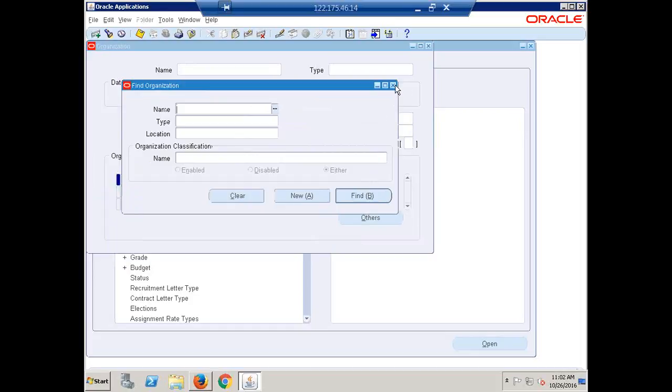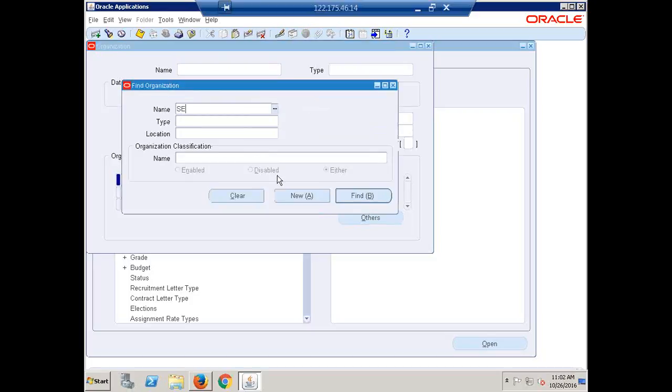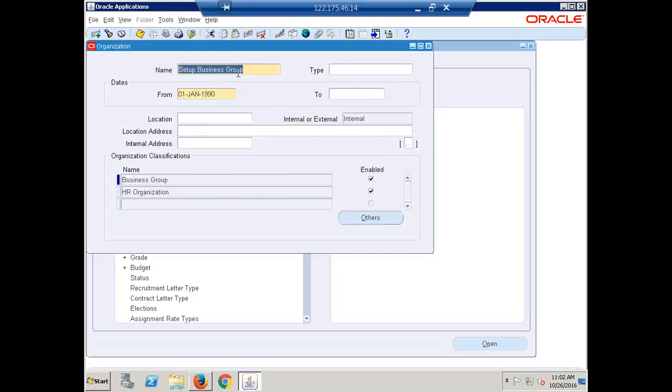Okay, when you are working in real time here, whatever organization, whatever business group you create will be the first one. By default, Oracle will provide one default name. By default, in a fresh instance, when you are working real time, there won't be any sample business groups. There will be only one business group called setup business group. Remember that. It's just a predefined value Oracle is providing. Generally, we don't use this. We'll be creating our own. If you want to use this, you can use it.